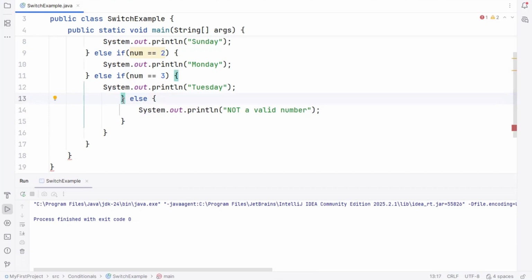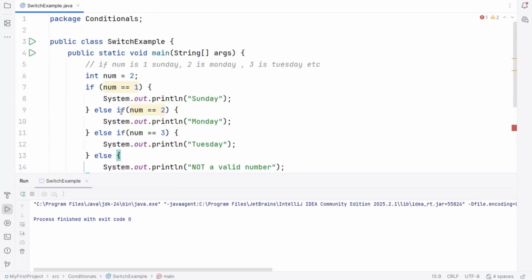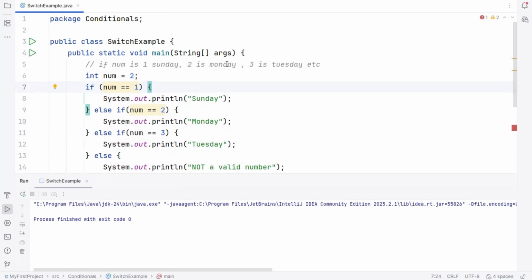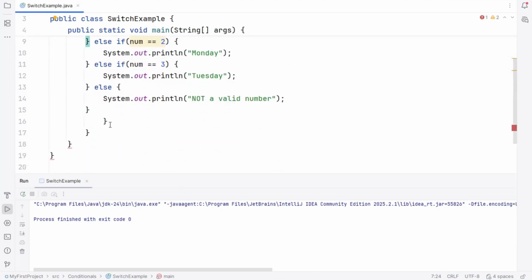So don't have that else only for that; you make it at the end. Anything is fine. So now, if you see, there is one additional bracket. Remove one bracket at the bottom. Save it.